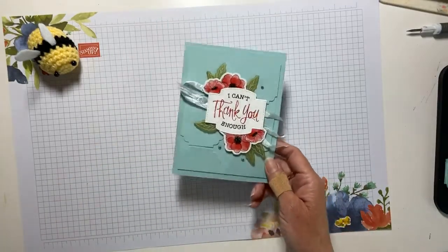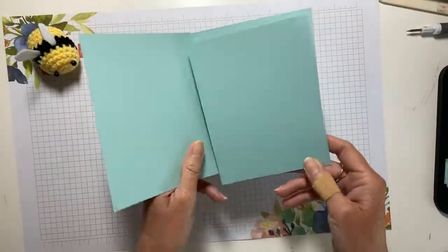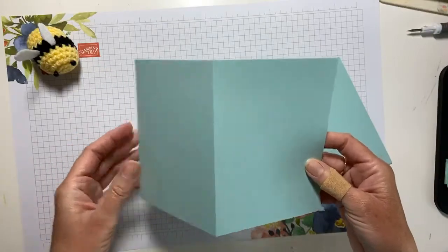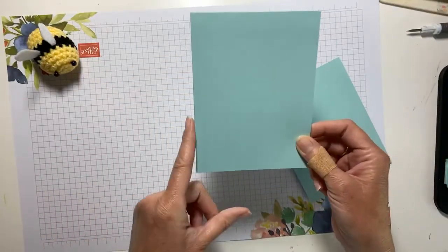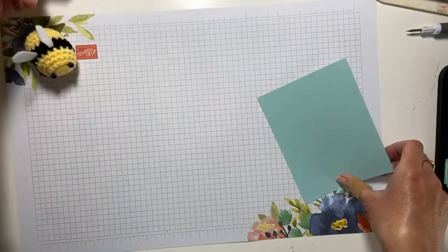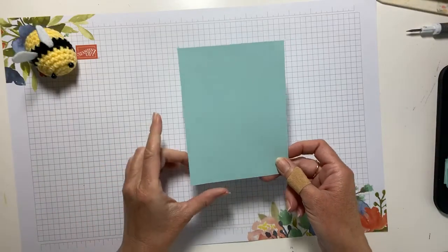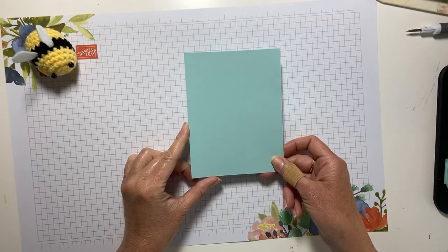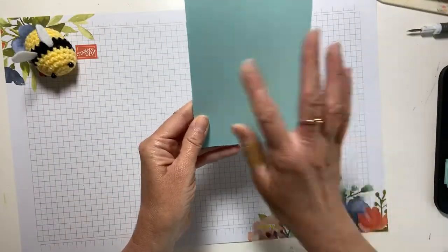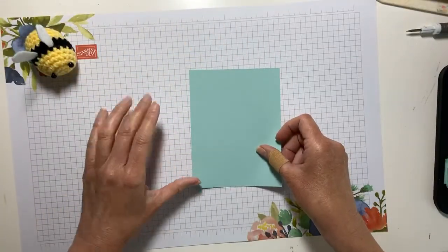So this is Pool Party, our main color, and I have a piece of Pool Party already cut and scored. This is a 5.5 by 8.5 piece of cardstock scored at 4 1/4. All directions can be found over on my blog later this morning at www.makingmemorieswithmichelle.com. And then I have a piece of Pool Party that I cut to 5.5 by 4 1/4. So truly it's the same size as my card front.